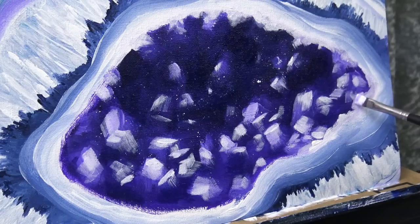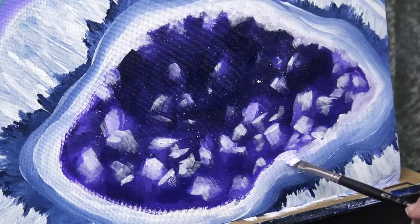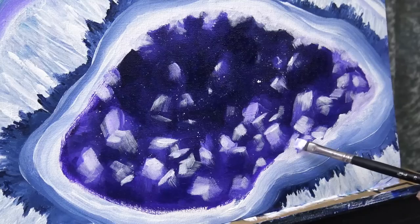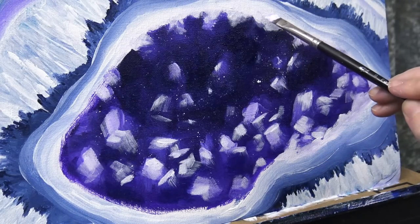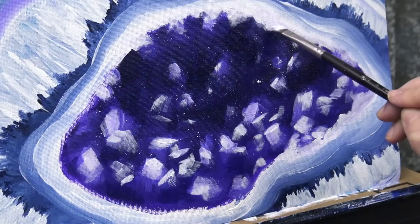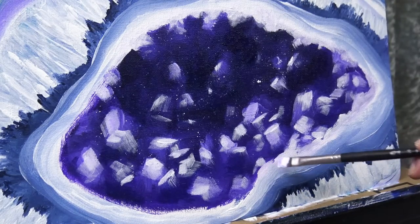That's what's great about painting geodes. It can be just like a tree, you know? There's so many different kinds of trees out there, and they all look so different. It can be whatever you need it to be, whatever you want it to be. And that's exactly the same here.